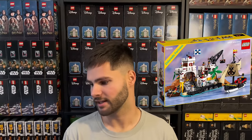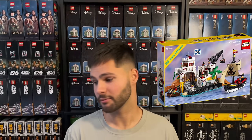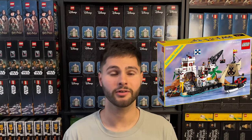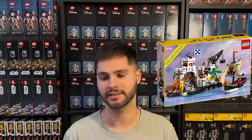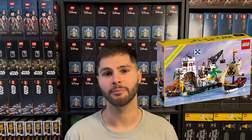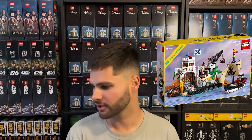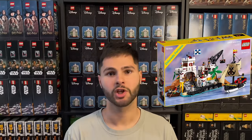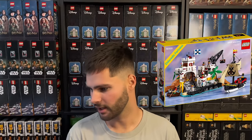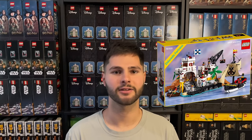This set in particular is a remake of set number 6276 that was released in 1989. Surprisingly I haven't seen much talk about this set in the LEGO investing community, but currently it is on both retirement lists I checked — Brick Fanatics and Brick Tap. Because LEGO is continuing to remake these vintage sets, it's bringing a lot of adults back into the hobby that built these sets when they were a child. Currently there's very low supply on eBay — only 27 sellers. For now I'm putting my target buy price at 40% off.